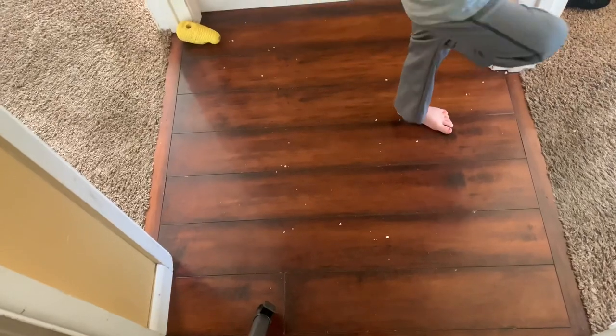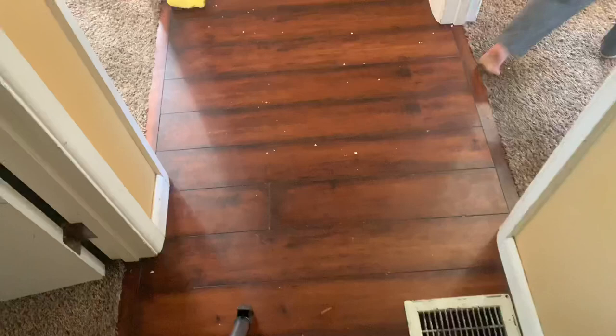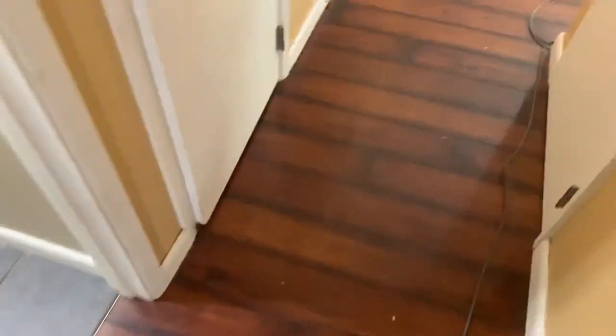Jordy got a little bit of Rice Krispies that were in the box because I was going to recycle the box, and he dragged it all the way down the hallway. So yeah, I'm going to have to clean that up really quick.